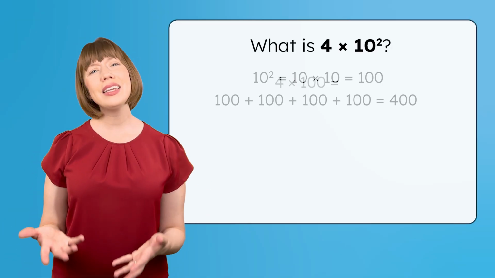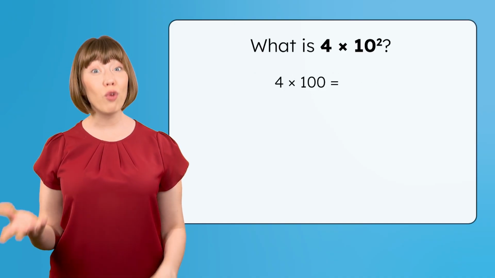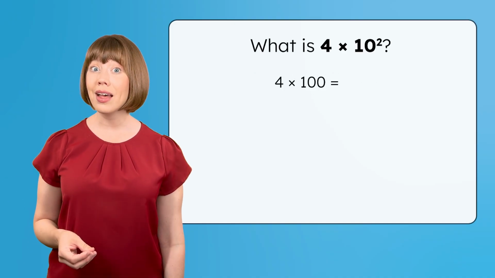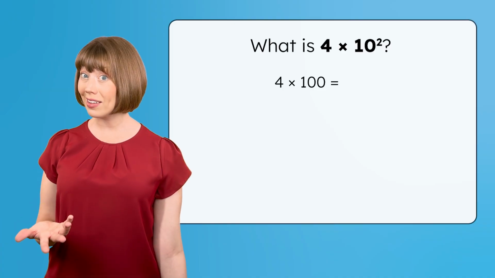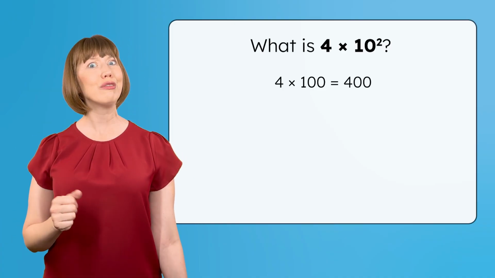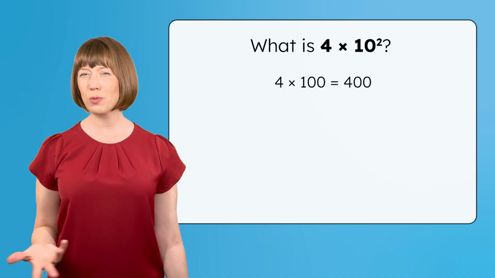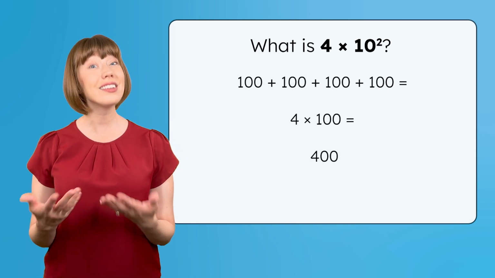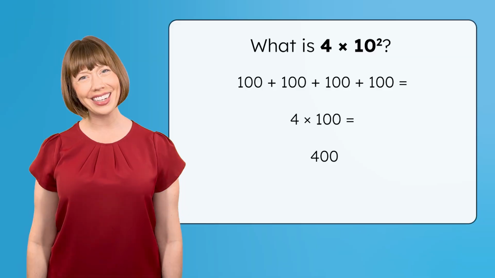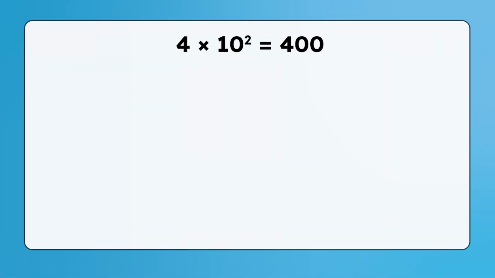Absolutely! The initial problem was to take 4 times the power of 10. So we could just take 4 times 100, which is also 400. This works because multiplication is another way to represent repeated addition. Great work! Let's investigate this problem further. Pause here to analyze our work and answer the following questions.